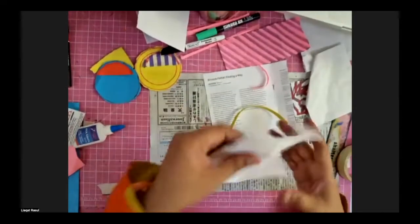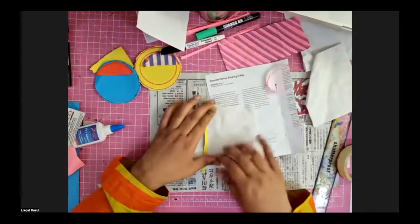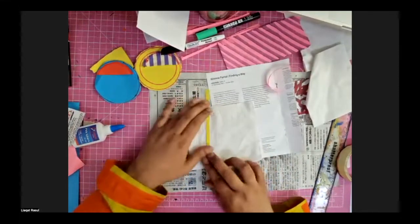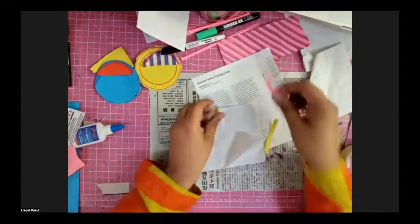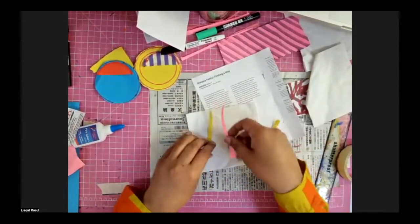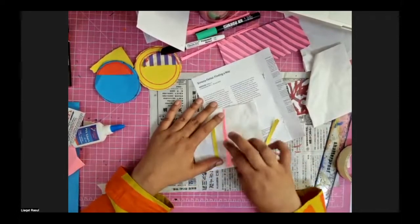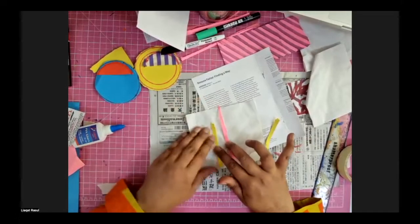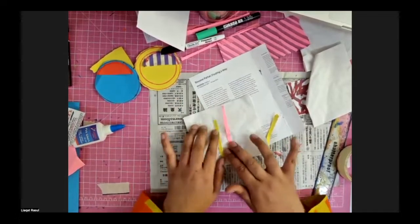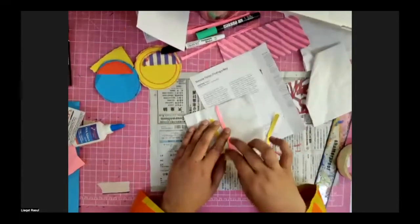Right, okay. So I'm just going to cut that. Right, I'm just going to place these two stripes. You can use any kind of paper for this. This is to encourage further texture difference for when we do the markering later on.